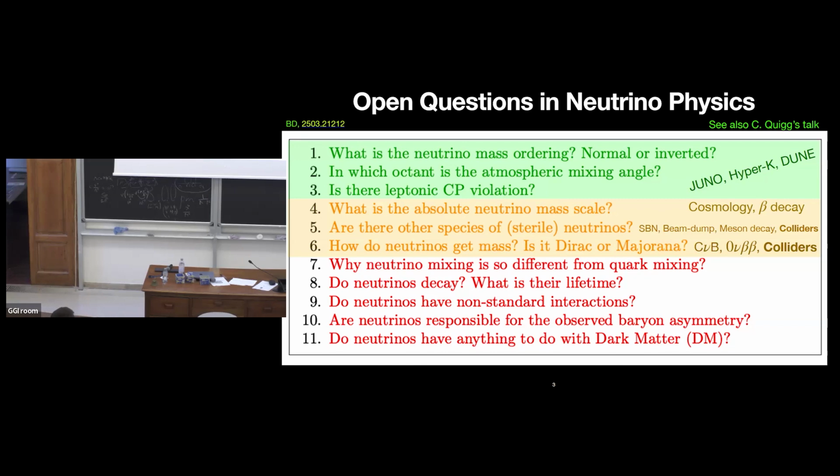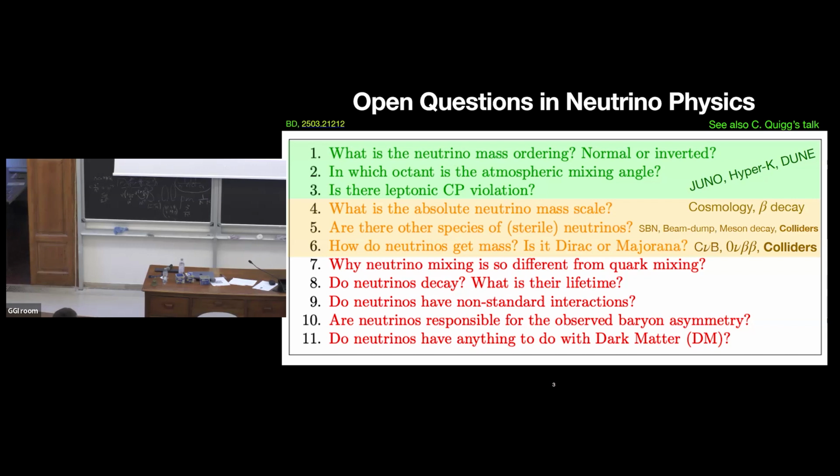Similarly, about the mass mechanism for the neutrinos, is it a Dirac neutrino or a Majorana neutrino? That could also be answered by colliders. In addition to other experiments, the most smoking gun signal, I would say, would come from double beta decay. If we measure a positive signal in double beta decay, that would really mean that neutrinos are Majorana particles. There's a no-go theorem on that. And also, if you measure the cosmic relic neutrino background, then you can definitely tell whether it's Dirac or Majorana because the rates differ by just a factor of 2, and that you cannot miss. But that is very challenging to measure. So at the moment, we don't know of any other way we can probe the Dirac or Majorana nature. So colliders can really help us there. I'll give you some concrete examples of that later.